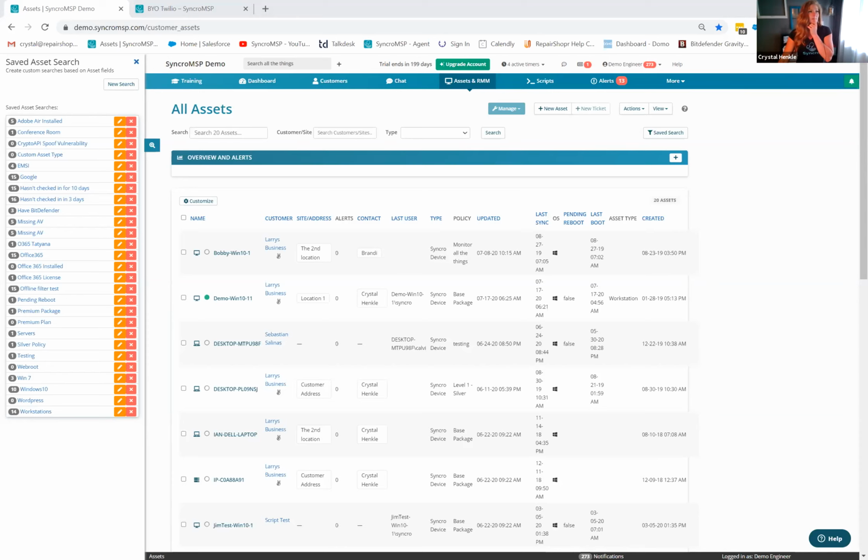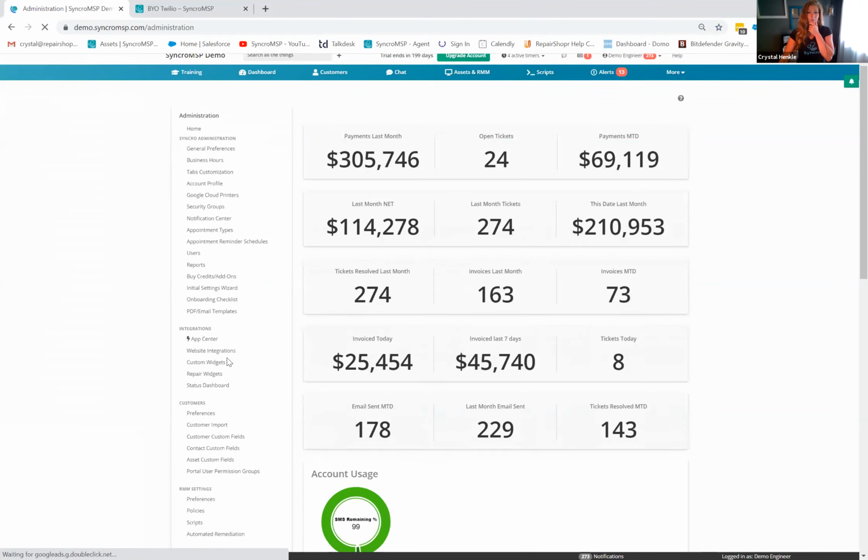I was just going to, if it's okay, grab this one because I haven't heard of this. Shane wants to know, I have a custom Syncro integration with Integromat, a great alternative to Zapier, which I didn't know. And it sounds like maybe Repair Shopper has that integration, which I also didn't know. So I'll check. I'm not sure. Our API has improved so much that it's very possible that you could, obviously if you've built something already. We don't have any plans that I know of to build out this integration.